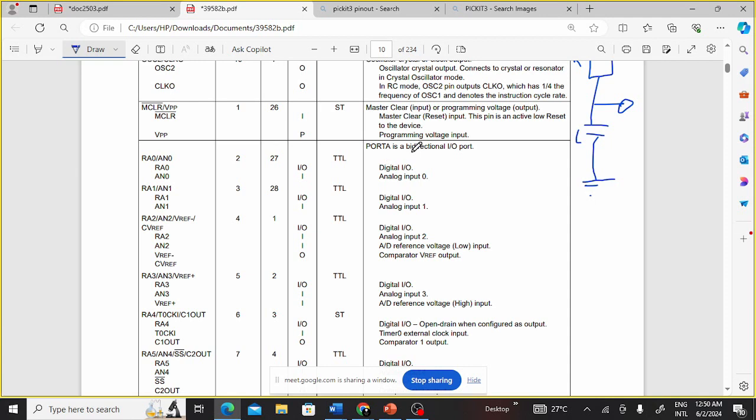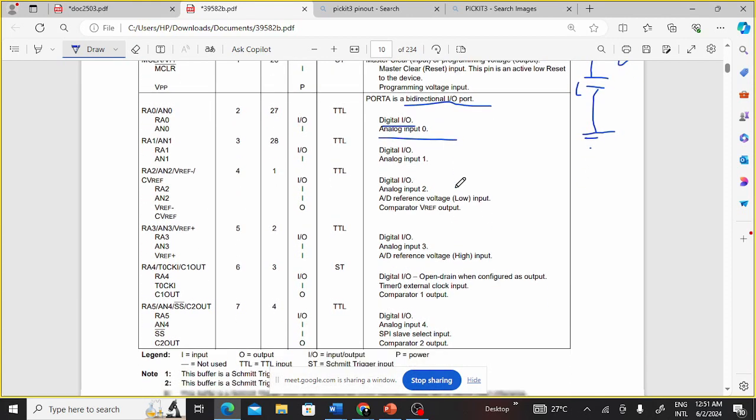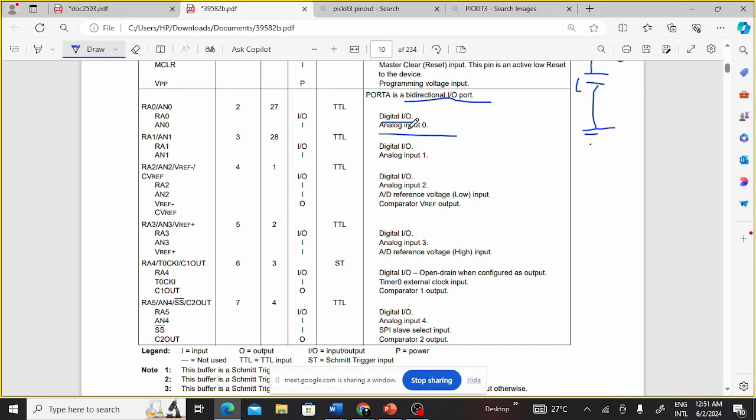So this is port A, and port A is bi-directional. Can you see? It's a bi-directional port. Either you connect it to a digital or you connect it to an analog. That was what I was explaining before, that it can be connected as digital or as analog. So you can find all this. What all these jargons actually mean, we will cover in analog to digital conversion. That's why I can explain it in detail also.